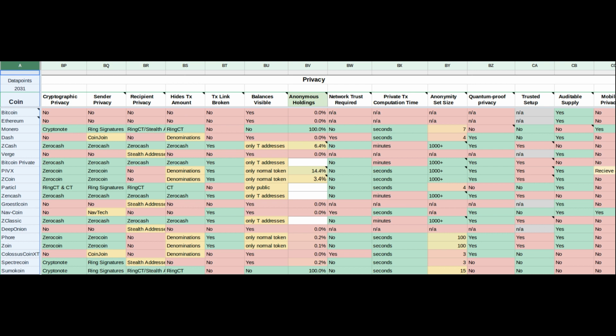And the one thing that's funny about Verge, if you look at this chart here, is like I said, I've said this for the longest time. I'm pretty sure that they were just stealth addresses, though I saw some articles that said they might be ring signatures, but turns out they're just ring signatures, so they're not even a private blockchain. They can't even do hash functions right. Verge is a joke of a coin, and the fact that it's so high up in terms of market cap really tells me that we've still got a long way to go in this bear market. That's just insane to me.